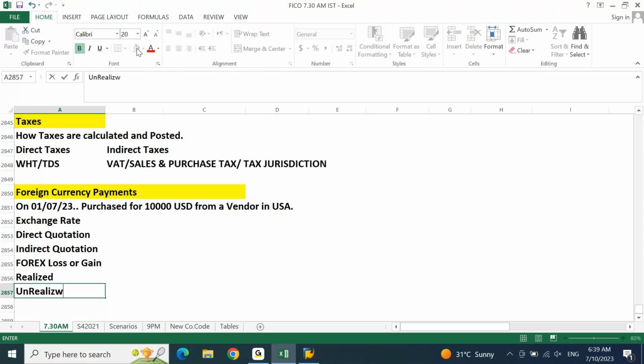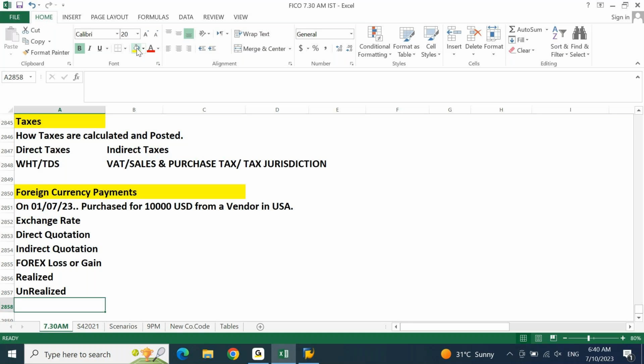We need to understand what is realized exchange loss gain or what is unrealized exchange loss gain. At what stage the realized exchange things will come into picture, at what stage the unrealized exchange things will come into picture. We need to understand practically, in such a way that when you calculate even on a piece of paper, the rates and amounts you get should be exactly the same as what SAP is going to bring. Whatever calculations SAP is doing, make sure you understand the same calculation, so that it is easy for us to set up and to understand conceptually and logically whatever is happening in the system.